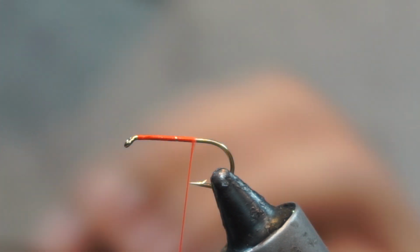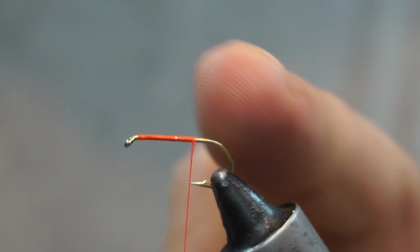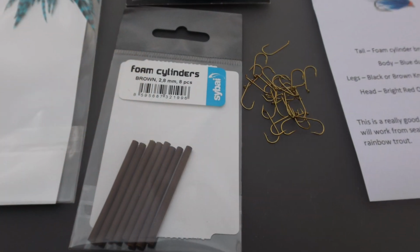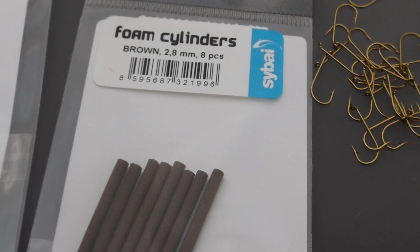At this point I'm going to come back here to around about the point of the hook. I'm not going to come right back because I don't want it to be super long. And we're going to take one of our foam cylinders. These are 2.8mm high density foam, and these are in a tan brown colour.